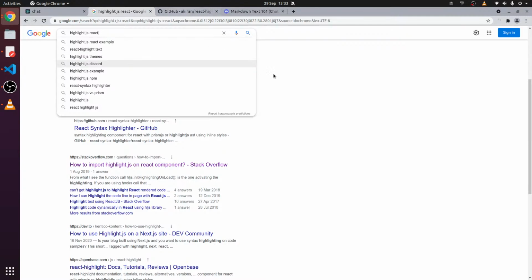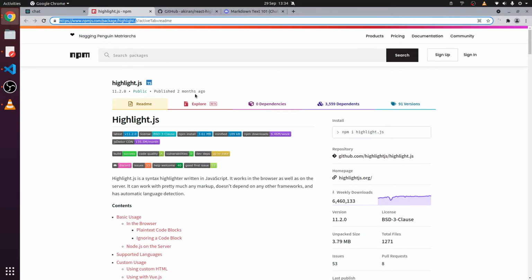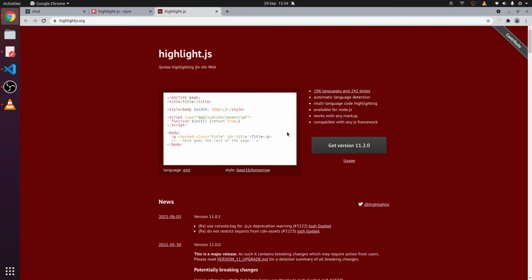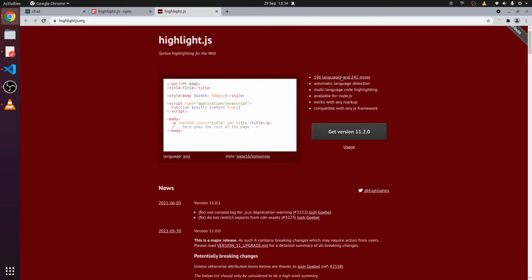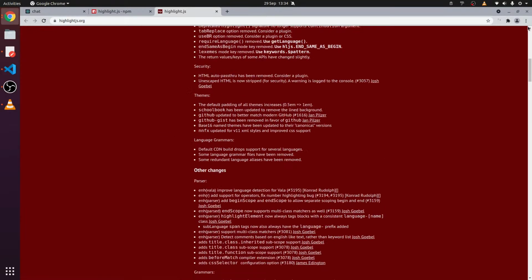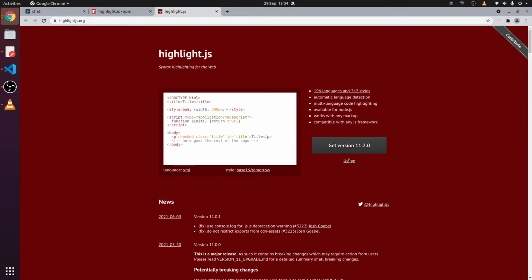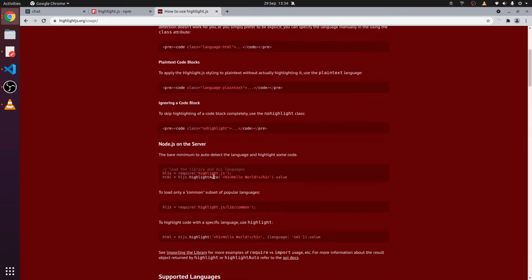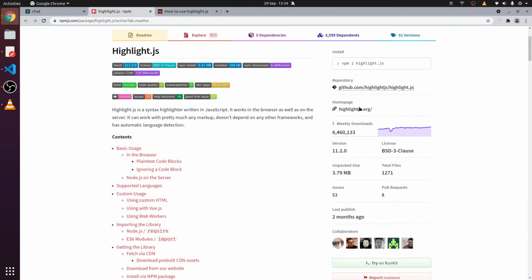Okay, now we won't use React highlight.js new npm because we're using pure HTML here. So we won't need a React wrapper thing. We can just do something with highlight.js. Highlight auto. So all we have to do is type highlight auto. I think that's all we need to do.